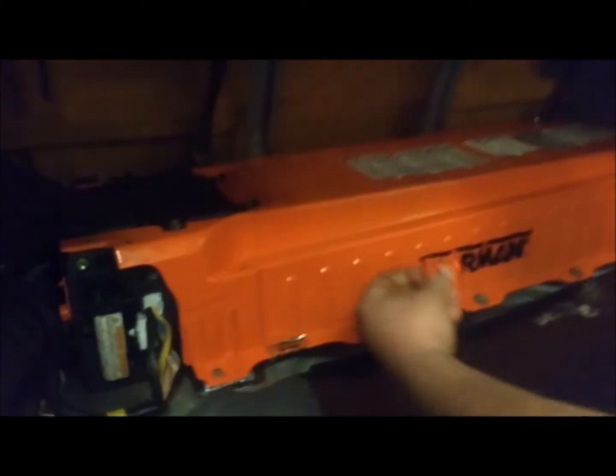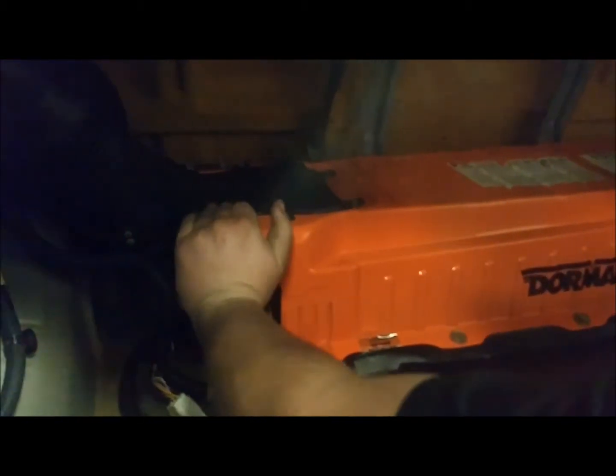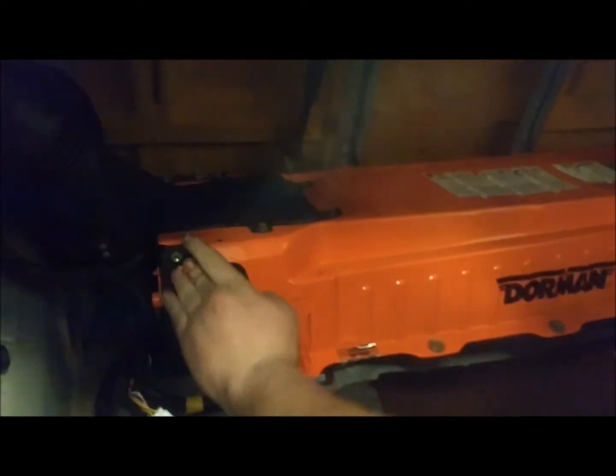For our main drive battery, basically all you're going to do is this little switch right here — pull it down and pull it out. Now the main battery is disconnected from the rest of the vehicle. You can do your work. When you get done, go ahead and hook it back up, lock it, and she's good to roll.